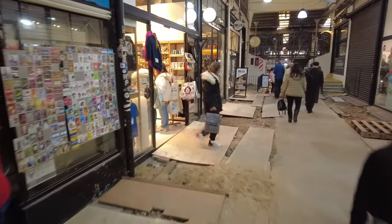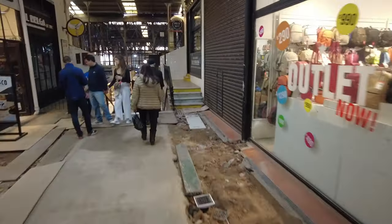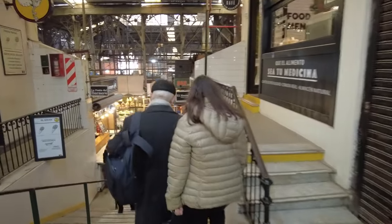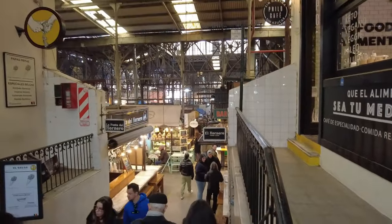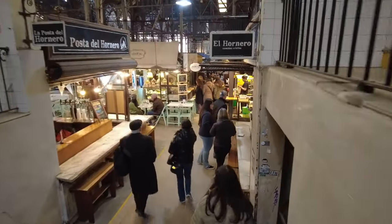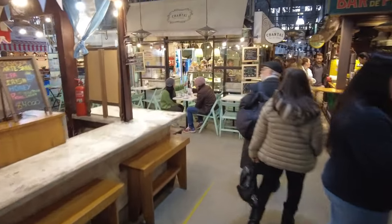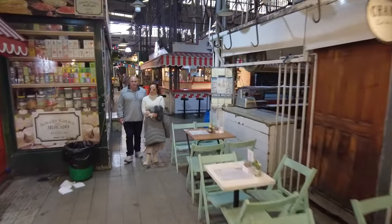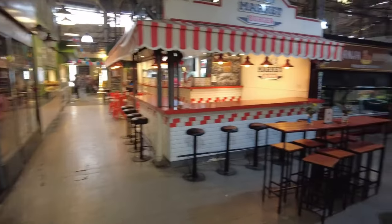I want to walk back down into the food area. My goal is to stay here long enough that I start to get hungry again so I can eat more food. How's that sound for a goal? I think that sounds like a pretty good goal. Mainly because we got pastry, morning breakfast food, and I want to try more, you know, choripan sandwich, maybe lunch type food. So basically, we just have to wait until the absolute earliest that it's socially acceptable to start ordering lunch, and then we're gonna do that.